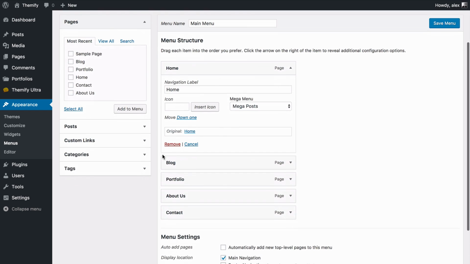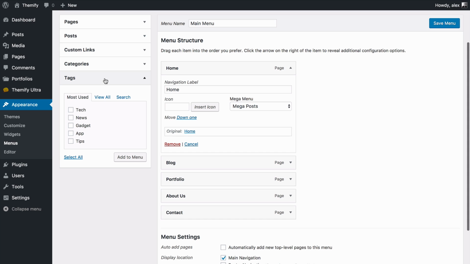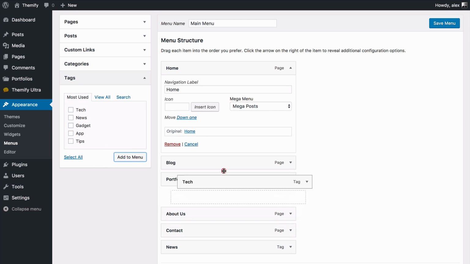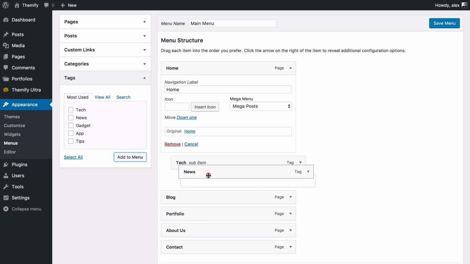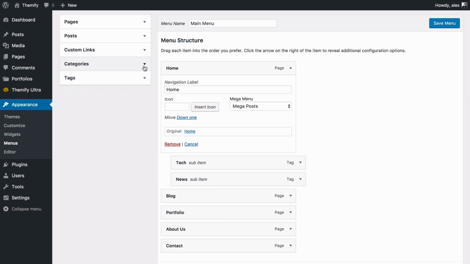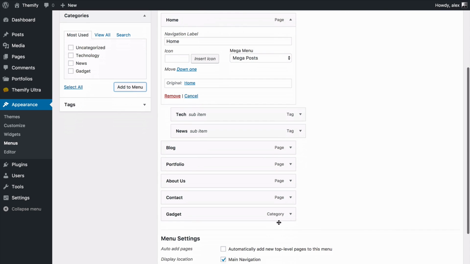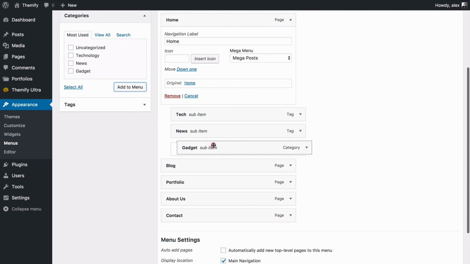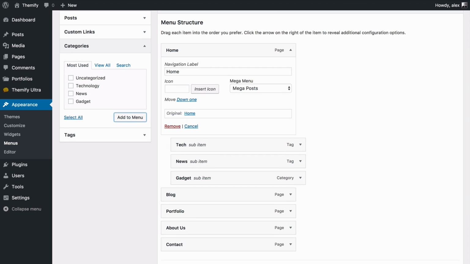That's going to make sure that shows up. I can now add in a couple of tags here, so I'll just tick these and press Add to Menu, and then add them in as nested items. And do the same for a couple of tags as well. Just make sure they don't have the same names in there. So I can now add in those three. And those are now sub-menu items.